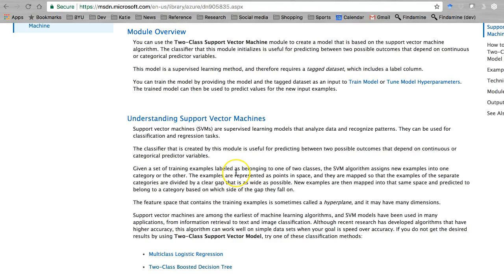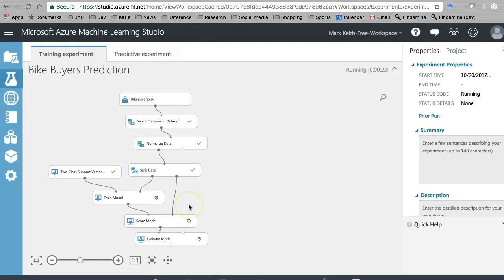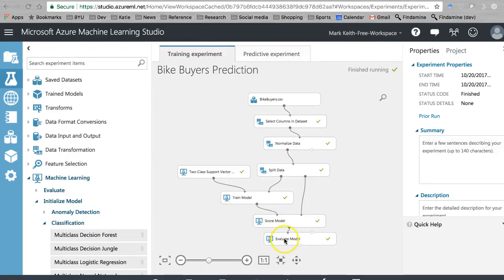in particular. Anyway, they are trying to draw lines through a set of dimensions, basically. They've been around for a while. They're fast. They're better for very simple models, but not necessarily always the most accurate. So let's take a look, though, and see how it turned out. Oh, it's still processing. Give that a second. All right, let's take a look here.